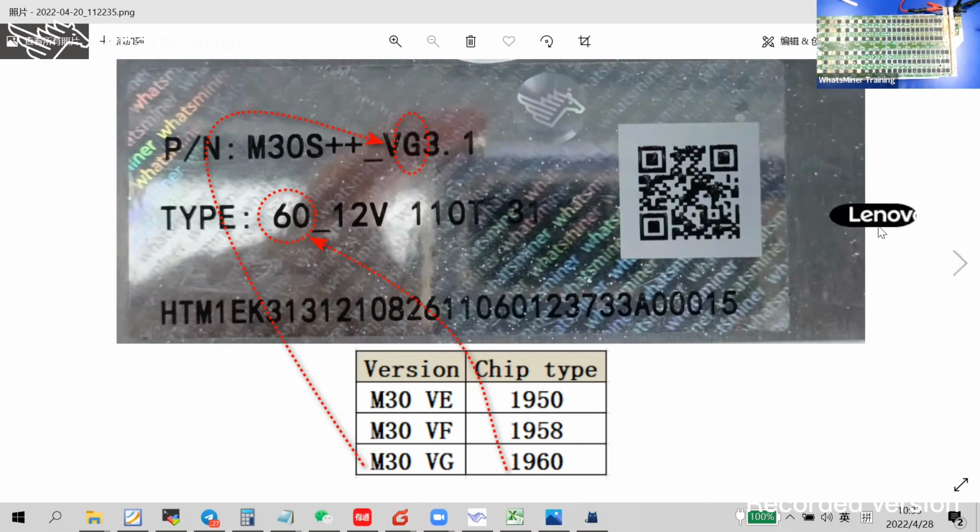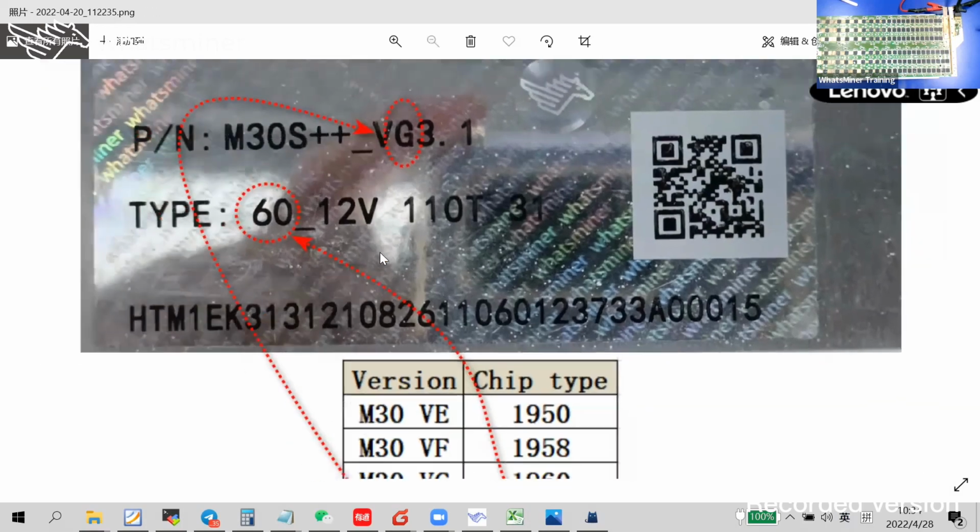Always the MCTs, the main chip is MCT. There are some 50, 58, and 60, but not too many of this type of chips. The May is 1930, but you need to load this.